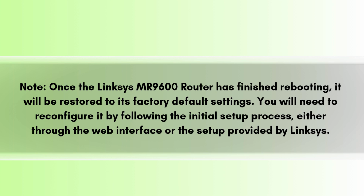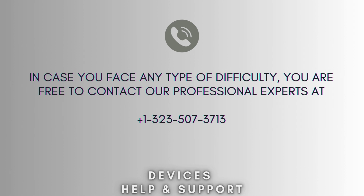You will need to reconfigure it by following the initial setup process, either through the web interface or the setup provided by Linksys. In case you face any type of difficulty, you are free to contact our professional experts at 1-323-507-3713. Our experts team will guide you.